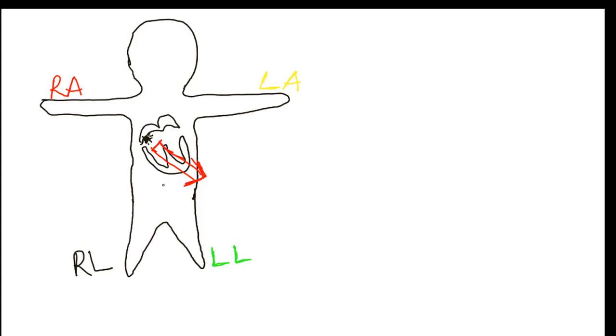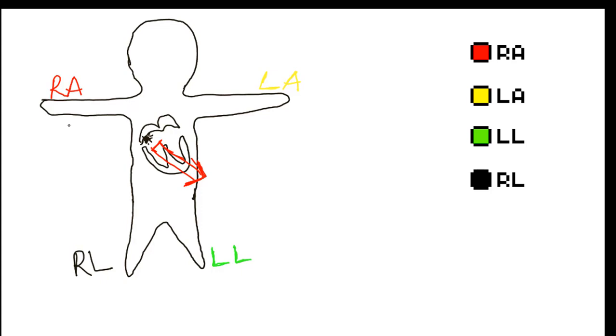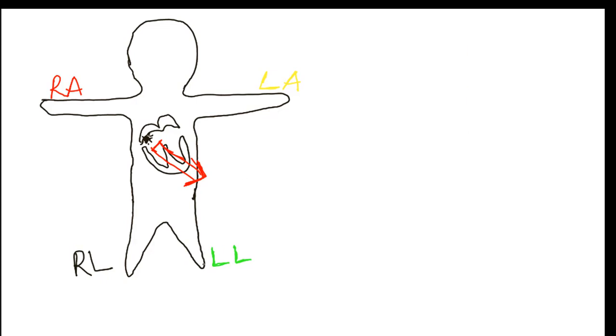In a 12 lead ECG, the best leads to visualize SA nodal activity are the limb leads. The red lead goes on the right arm, the yellow lead goes on the left arm, the green one goes on the left leg, and the black one goes on the right leg. Well, this color coding system is different in the USA, but here we are following the European color coding system. Now we have already learned that any electrical activity that is directed in the direction of this cardiac vector will produce a positive wave, right?